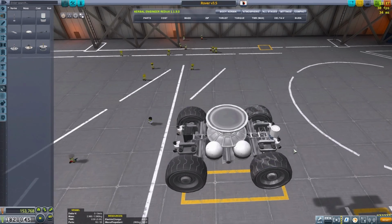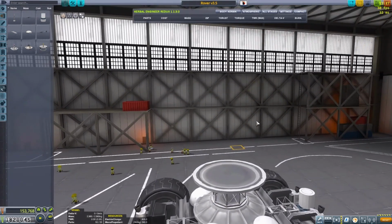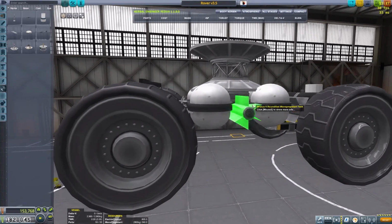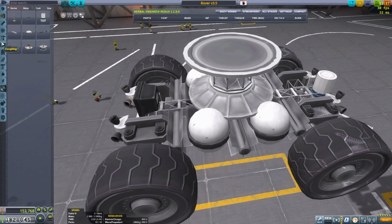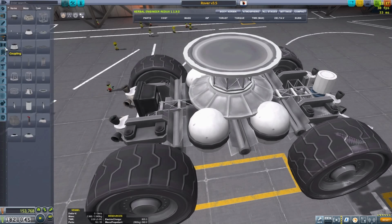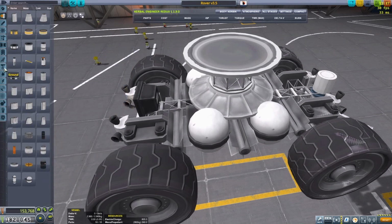So now that we have communications, we can add some science gear, and that's the reason why I have these contraptions, so our science stuff is safe from the forces. But you're not safe if you go too fast with this engine, but you can go fast if you want to. So yeah, I kind of like that.